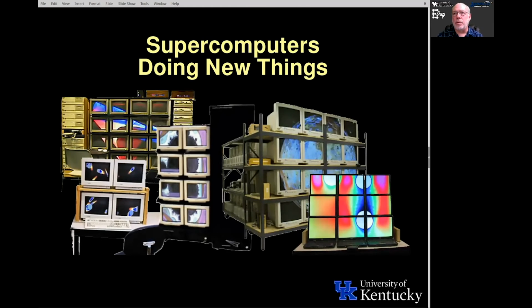All right, so not only have we been improving supercomputing performance in terms of speed and cost and power consumption now, but we are also doing things that are basically brand new capabilities. As far back as 1994, when we built the world's first Linux PC cluster, you can see it here, it's this unit with 4 displays, we started building video walls to show that these PCs on shelves weren't just PCs on shelves. They were actually behaving as a tightly coupled parallel system that you could program as one machine. So we started building all these video walls.